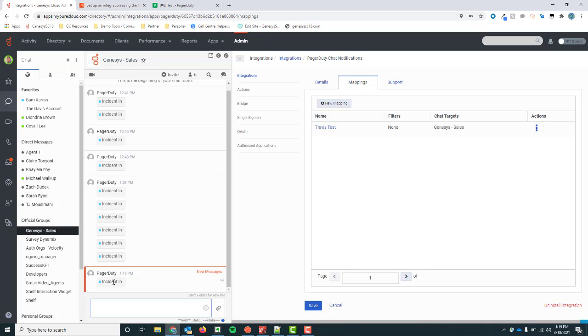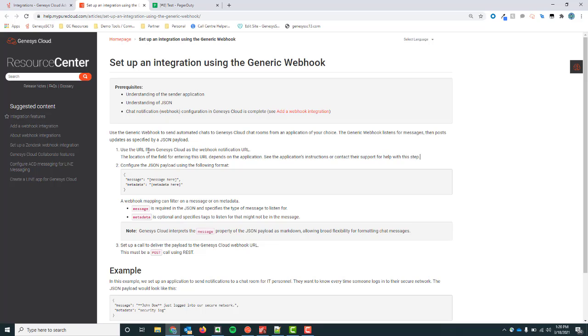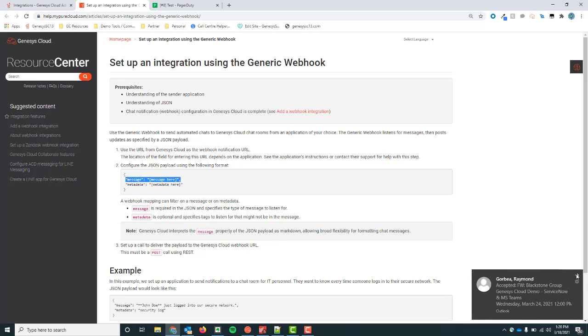This is kind of the default verbiage that's passed through, just incident and. So really no context has been passed through. Like I mentioned before, this is the most basic setup, but essentially we have this resource article here that would walk you through configuring the different messages that would be passed through. So you could go to this resource article here, and down below you'll notice that you just need to configure that JSON payload with this format, and this is where you would put the message. So you could add in, for example, the description of the incident or the name of the incident, whatever you'd like it to be.